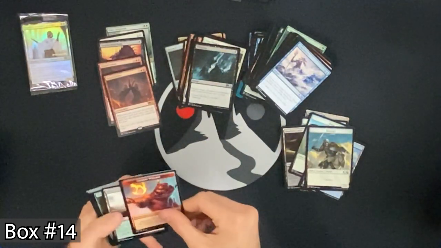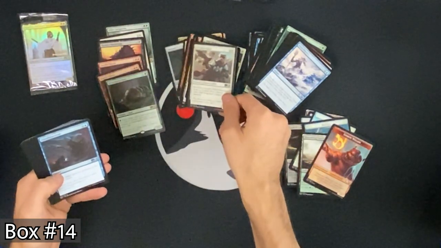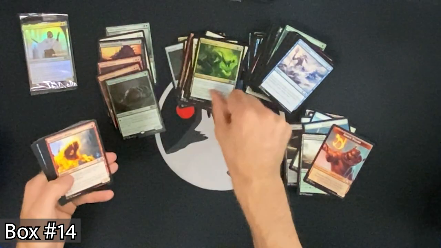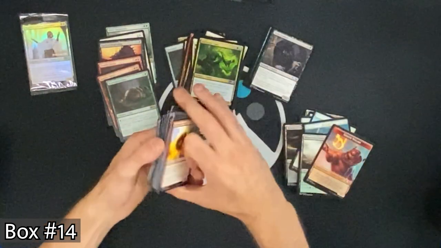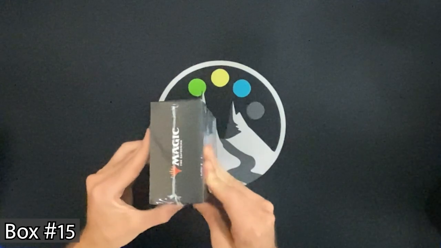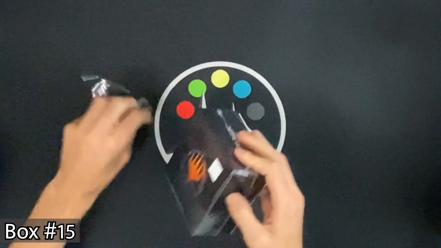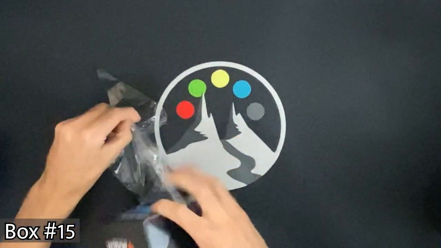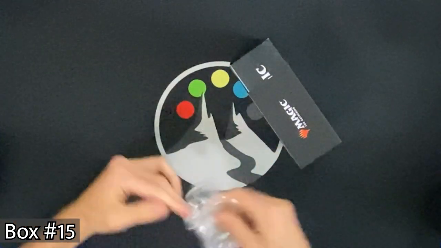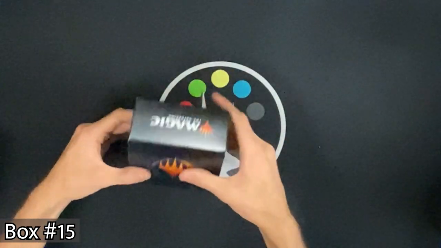Last pack with this one. Got a Scavenging Ooze. Not bad. Very spicy. Not as spicy as a freaking Teferi. Oh, kit number four. Teferi, baby, please come to me. You only cast things at sorcery.